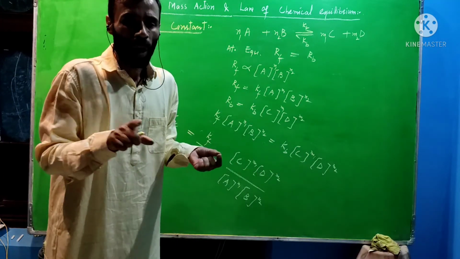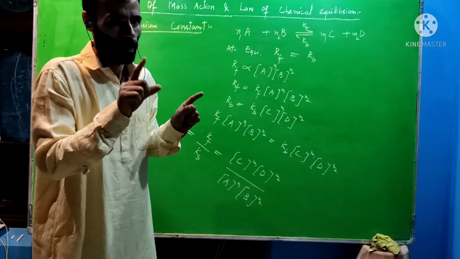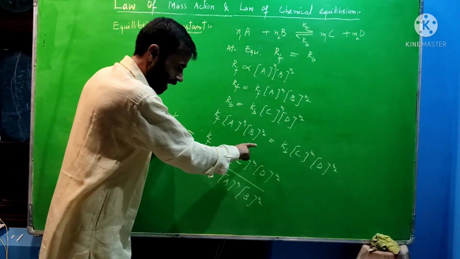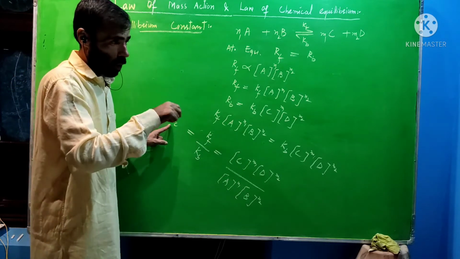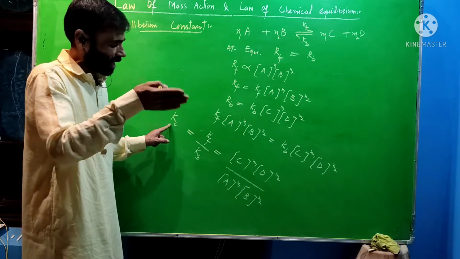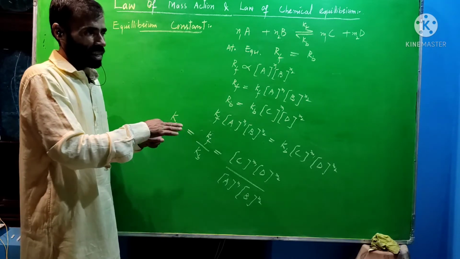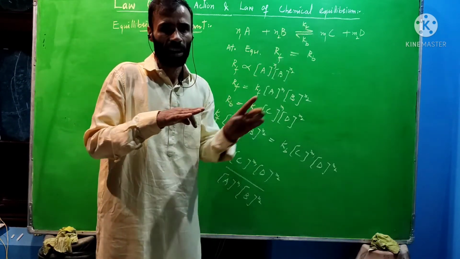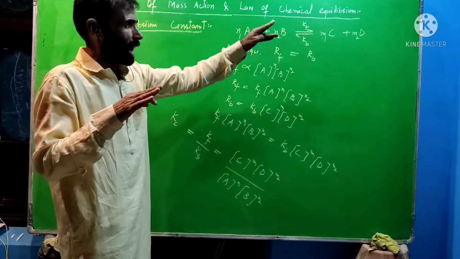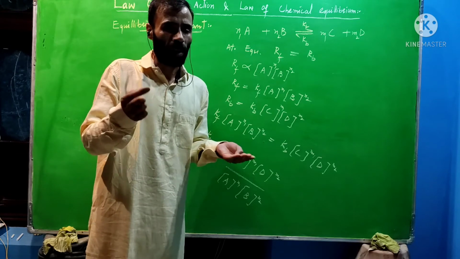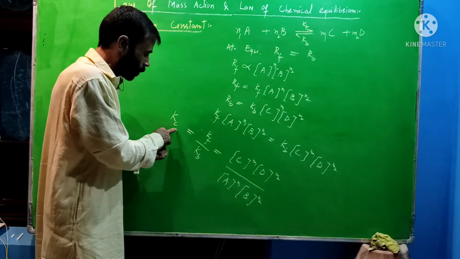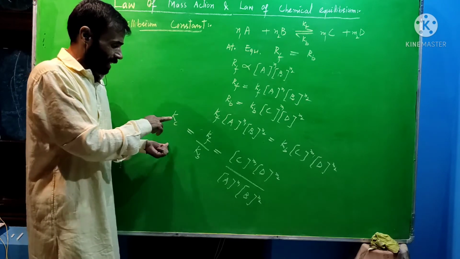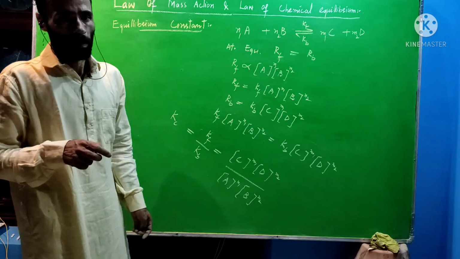Its value does not change if the temperature is kept constant. Its value changes only when the temperature of the reaction is changed. Otherwise, changing the concentration of reactants and products does not change it. Even for a gaseous reaction, if we change the pressure of reactants and products, the value of this constant does not change. It only depends upon one factor, and that factor is the temperature of the reaction.